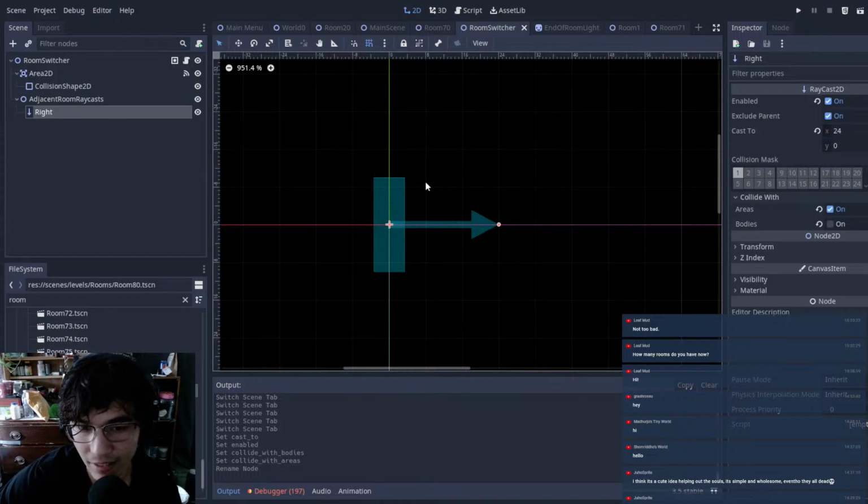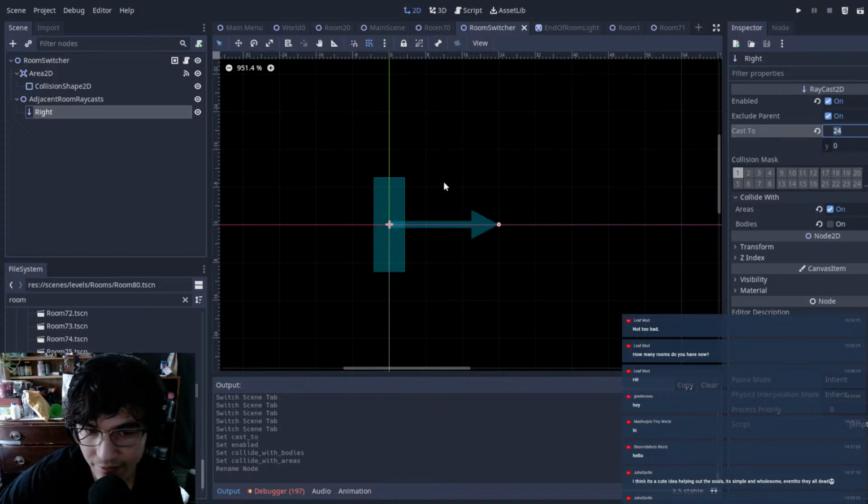So at the start of instancing each of these rooms, we would have it check the right, check above, check to the left, and check to the bottom, and then it would check what cast it was at, and then normalize that and send that as a signal as to which direction the next room is at. I think that's the best way to go about it.